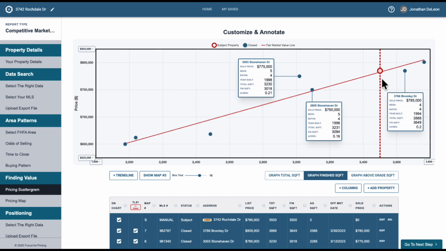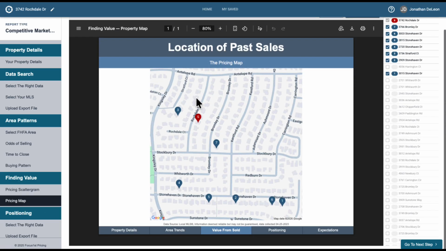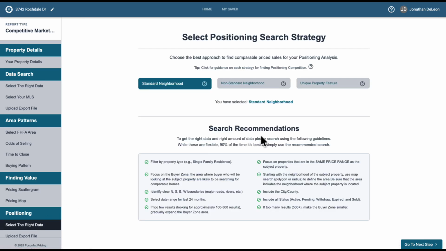So what we want to do though is just cast a wide net to find our competition. So in this case, we're going to cast a net from up to 800,000, probably down to about 700 to get a full picture of what that entire range of pricing could be for us and to see what our competition is. Now we do that, let me skip past one little section here. This is just the pricing map that shows you what's on the graph. We do that by doing a new search.